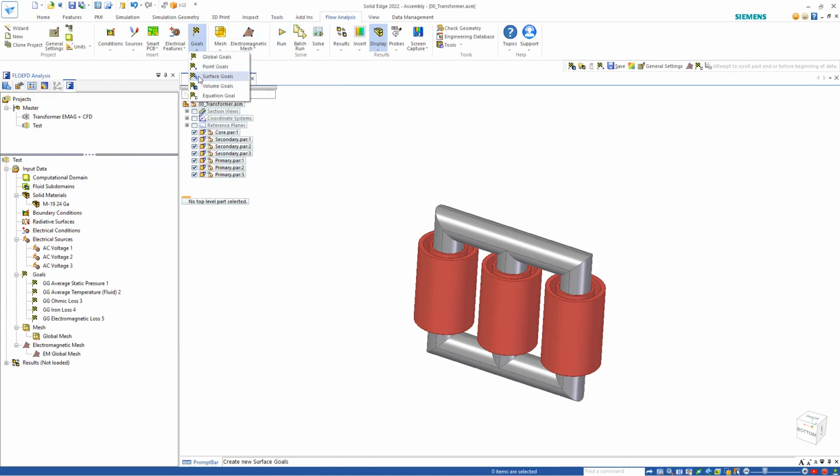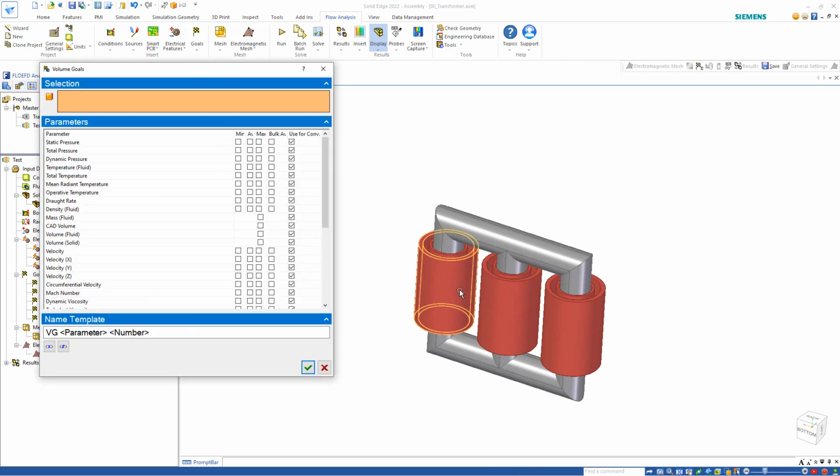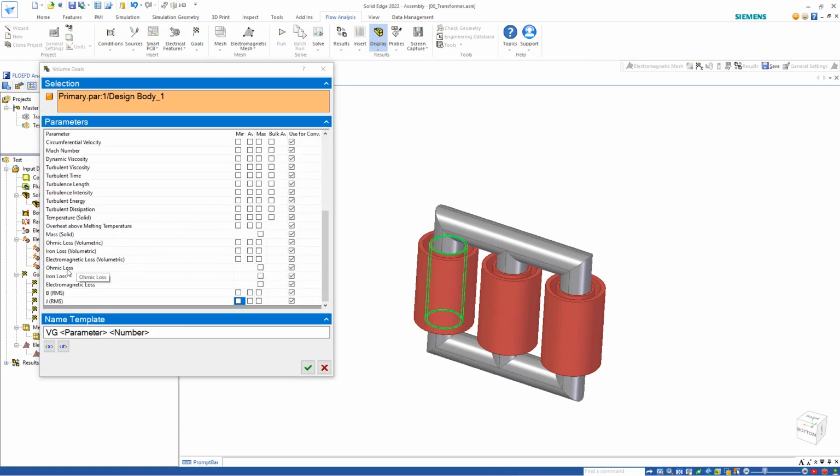We could also, for example, specify volume goals onto the individual coils to actually know what their specific iron losses or ohmic losses are. Since we have current flowing through here, there will be only ohmic losses, and we can also, for example, look at the temperature of the solid at this point, for example the maximum temperature of that coil or the average temperature, and define these as goals as well.